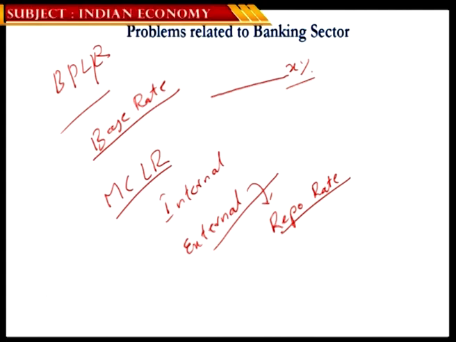But the other common problem that the banks in India are experiencing is related to increasing non-performing assets. In one of my previous classes, I discussed the difference between an asset and a liability. Typically, what's an asset of a bank? The loans extended. And if these loans don't perform, it means a non-performing asset, which refers to the accounts of borrowers who don't repay the amount of money, either the principal or the interest, within the due date.